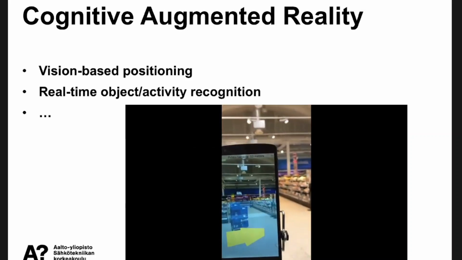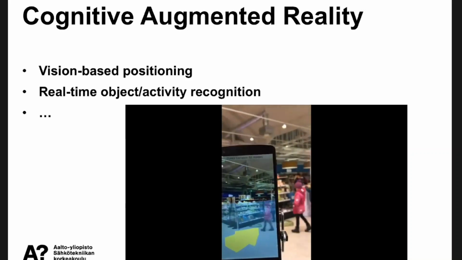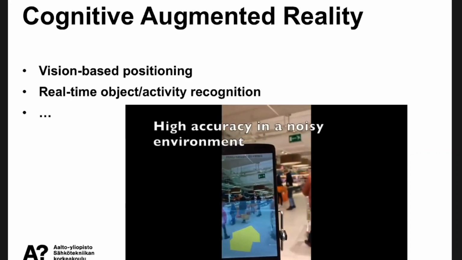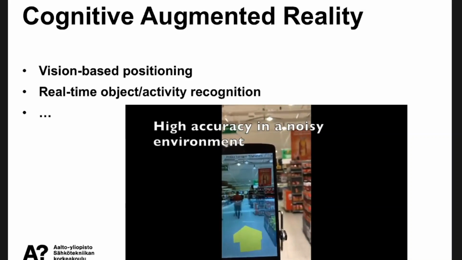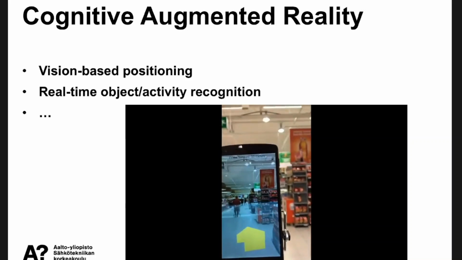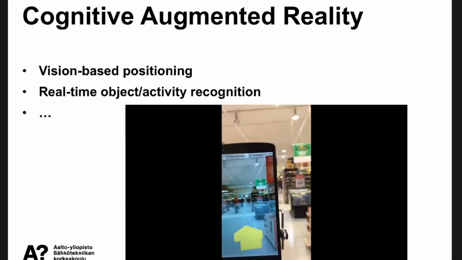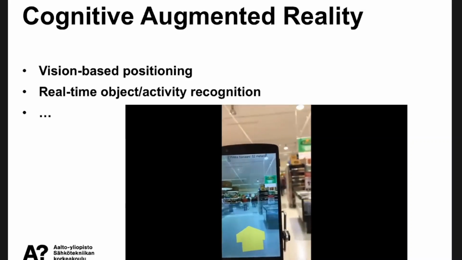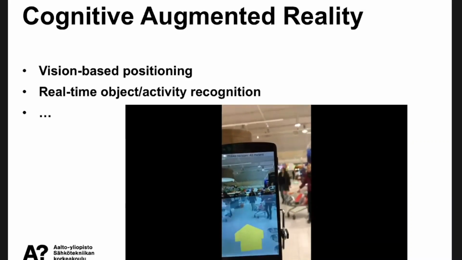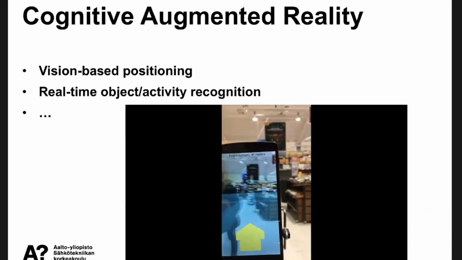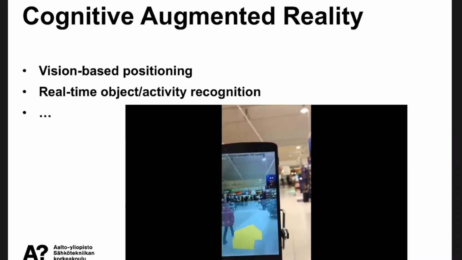So what you see here is when you see an arrow there, this is some way of a digital overlay. But how does it actually recognize where you are? It sends this real-time video streaming to a remote server. And then the server will calculate where you are, which way you are facing, and also calculate the navigation path.